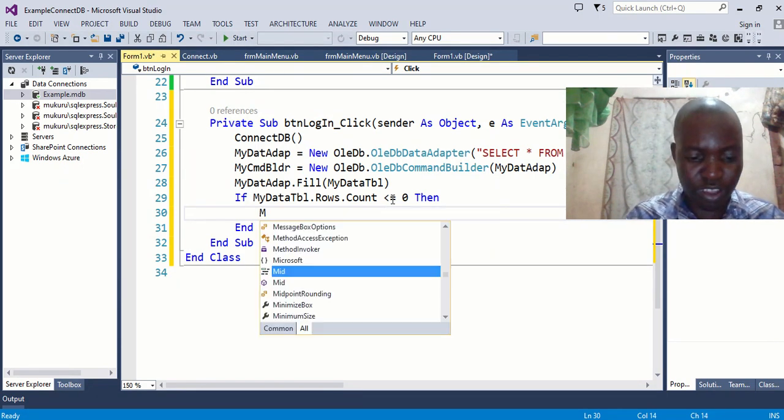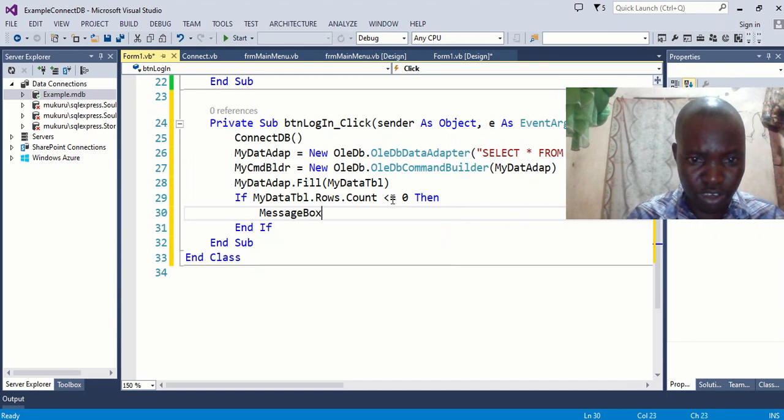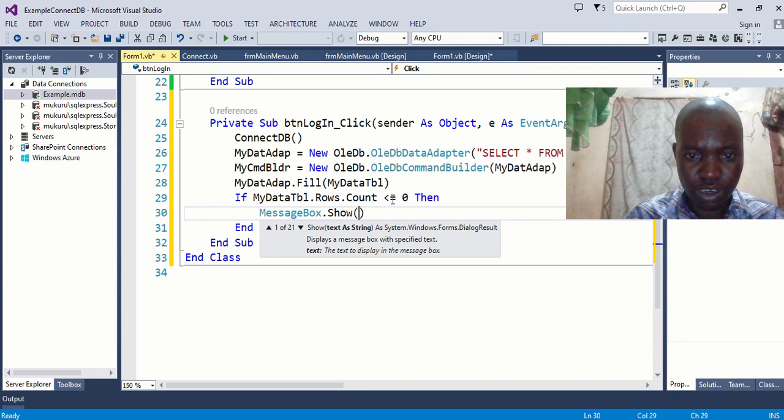So probably the user, we don't know, we need to instruct the user: message box dot show, wrong password entered, try again.